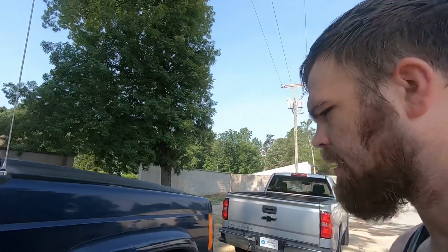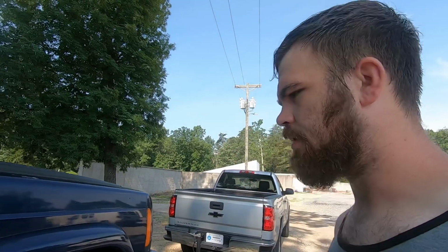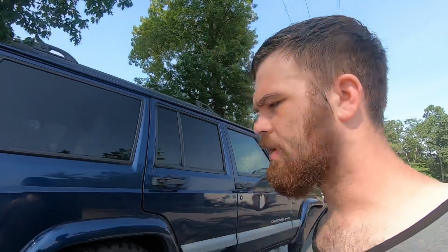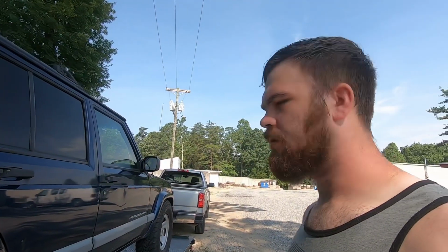So we're going to be looking at how it takes off with this weight and see if it's even drivable. And then once we get past that point, I'll talk a little bit about the actual load control. When you have a truck with a short wheelbase, which is the only way to get this in a V6 and be able to haul this big of a trailer, I'm a little bit worried about how it handles the weight shifting around behind it, how it will handle sway, getting around corners, and then stopping. So we'll go ahead and jump in the truck, take off, and see how it does.